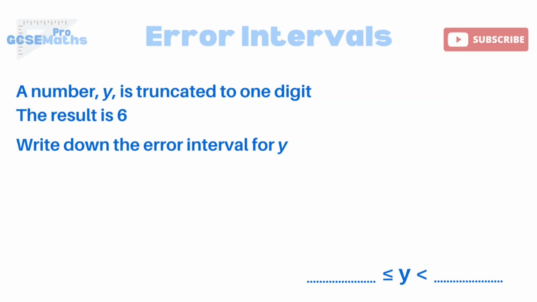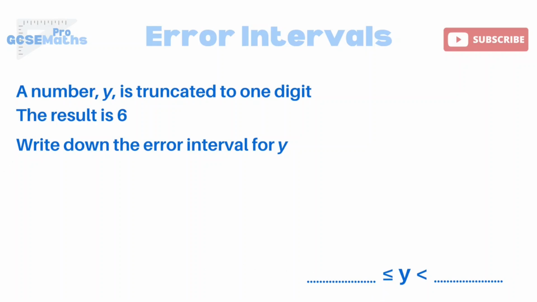The next few questions are going to show you how it actually can be different to upper and lower bounds, okay? This is the other type of question. So this might be a new word for you. If you have a look here, you might not recognize one of the words, and we're just going to go through what that means before we actually work out the error interval. You can see it's still written in the same way, okay? It's still the same interval, but it's a different type of question.